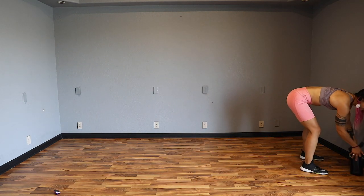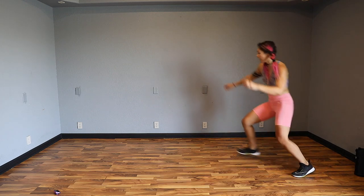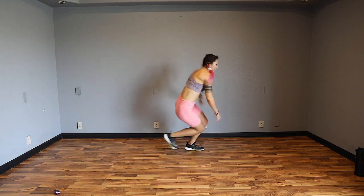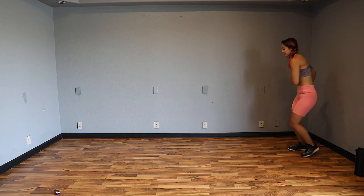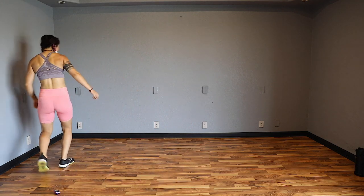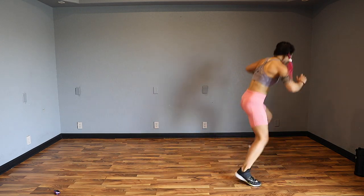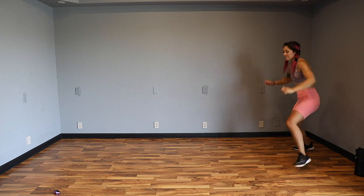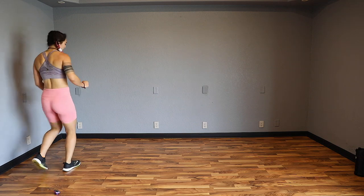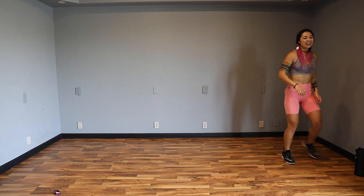All right, so next up, bounding forward. If you don't have room, you're gonna do side-to-side skaters just like we did in the warm-up, but if you do have room, pretend there's platform to platform. Side jumping. All right, let's go. So lateral movements, big movements. Side to side, pretend you are like Lara Croft, and you're going boulder to boulder. And your glutes are gonna burn after what we just did. It was fun. This is so fun.